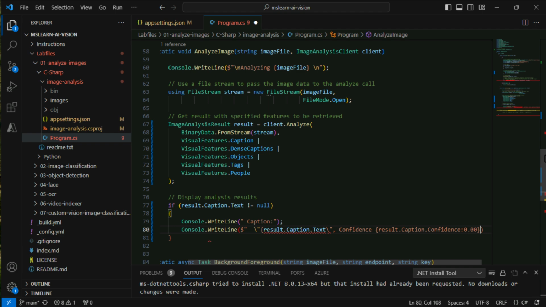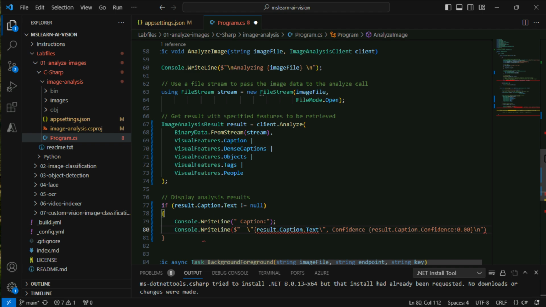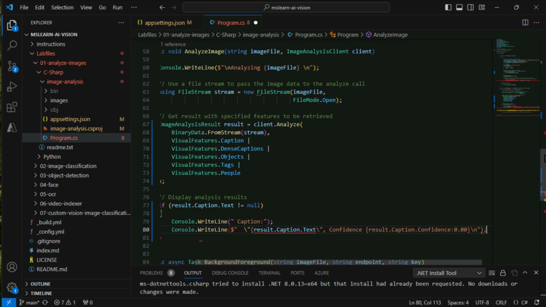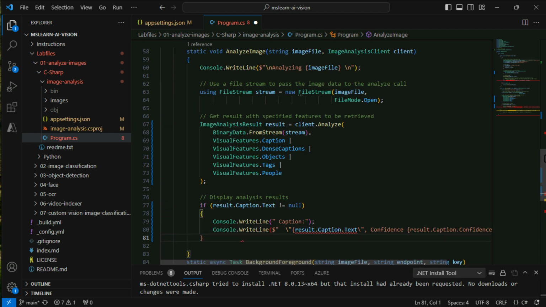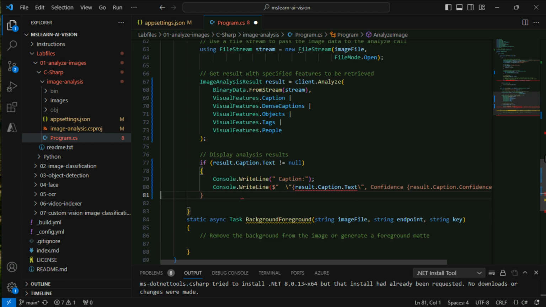And then we want to like this. Right? So we have some empty space, and then result caption text, and confidence, result caption confidence, new line, so on. Should work.